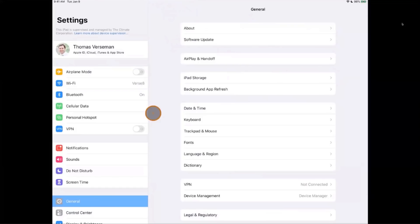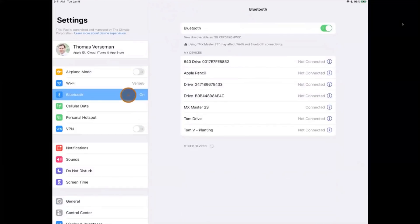While you're in here, make sure your Bluetooth is turned on. I'll go ahead and connect my FieldView Drive right now. You have your drives listed in there — if you need to clean anything out, you can remove them. My drive did connect right here, so that's good. This is a quick opportunity to test and ensure everything is working, especially if the last time you used it was at planting. Just make sure everything's going well from there.